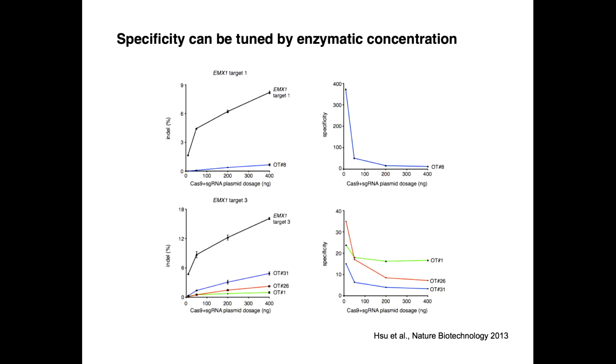However, if you graph the on-target over the off-target rate as a specificity, you see as you decrease your dosage, your on-target over off-target rate starts to shoot up. So by titrating the dosage of these Cas9 reagents you introduce, you can improve specificity to a certain extent. However, this improves by maybe 5 to 35-fold, maybe 7-fold improvement in specificity, but that really just wasn't good enough. So how can we engineer this system to make this a more specific mode of recognition?